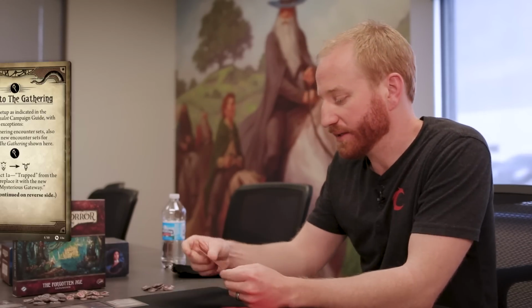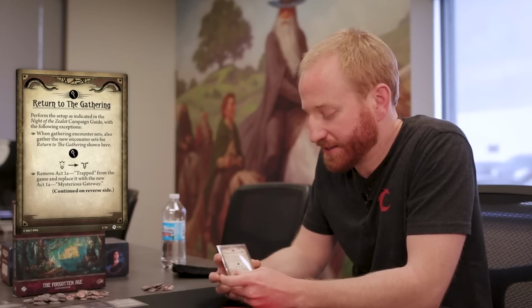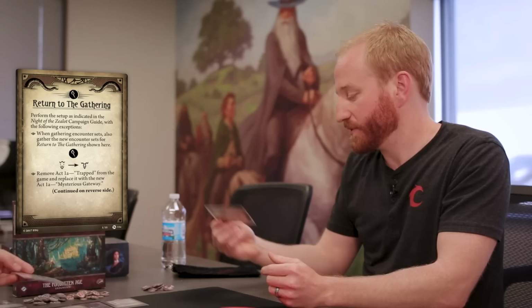So we basically went through there, and I can actually literally read from here. You're performing the setup as indicated in the Night of the Zealot campaign guide with the following exceptions. When gathering encounter sets, also gather encounter sets for Return of the Gathering shown here. And I see a little swapperoo for this symbol for that symbol. So we swapped out the original Ghouls encounter set with a new Ghouls encounter set that's called Ghouls of Umordoth. Nice. And then another point here, remove Act 1A Trapped and replace it with a new act, Mysterious Gateway. Okay, cool. So this act is new. So we just swap it out there.